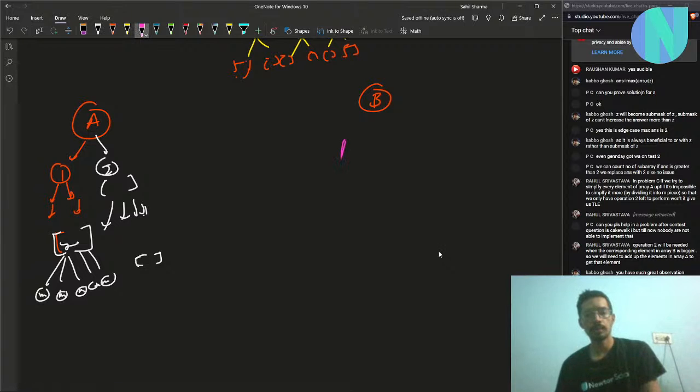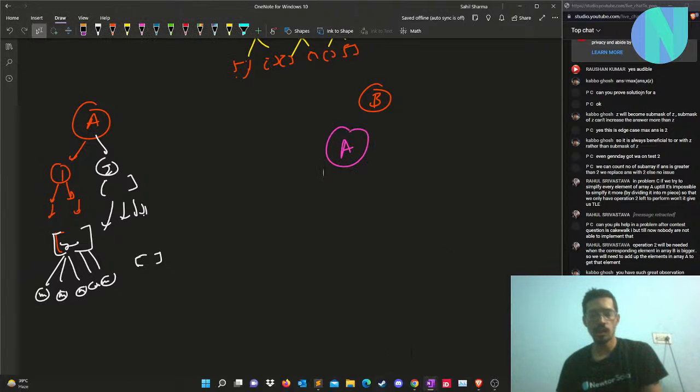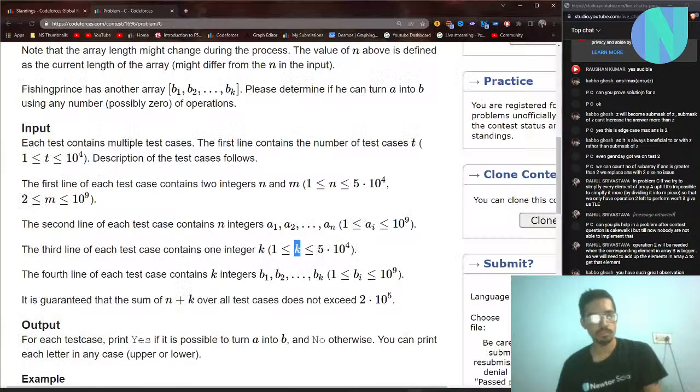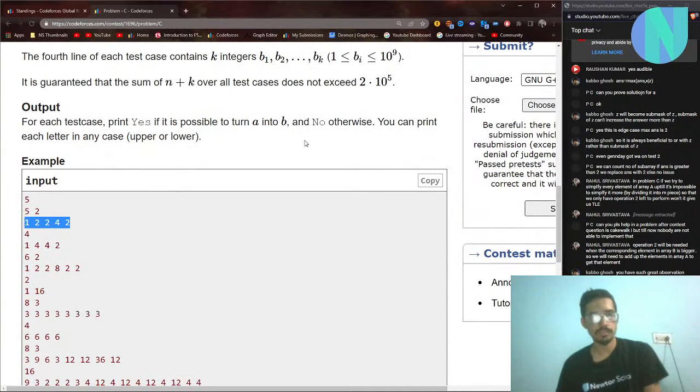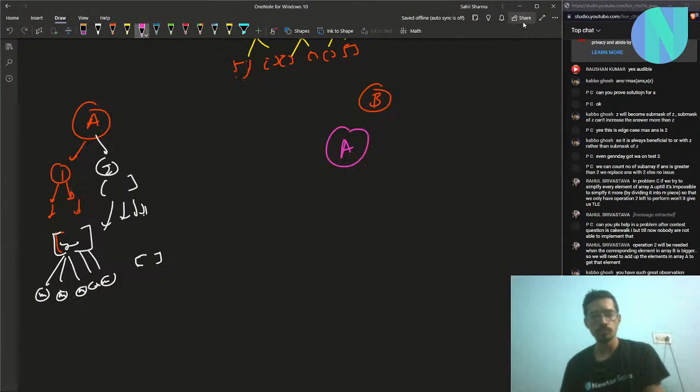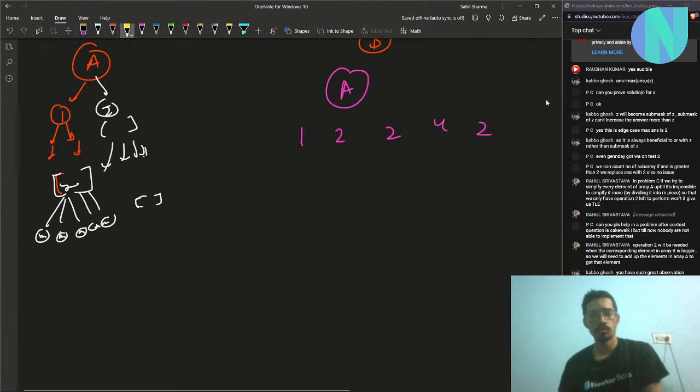So for example, let's take an example from the question itself. Let's say A is 1 2 2 4 2. So I will keep a map. First my frequency of 1 will be 1 here, and it will not decompose any further.